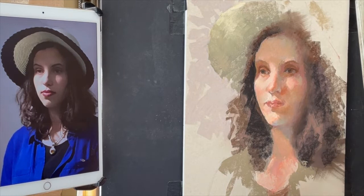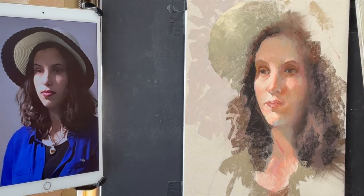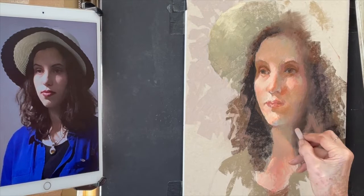That shadow under her neck, I think it's bothered me the whole painting. What to do with it? My goodness, what did she do? That's okay. See, you can put something else on top of it.